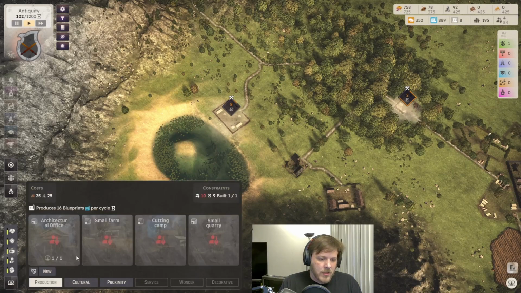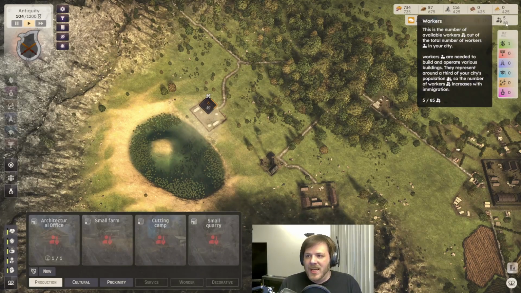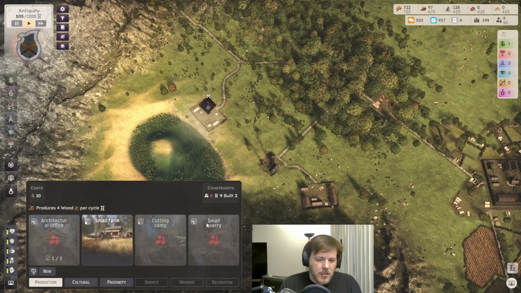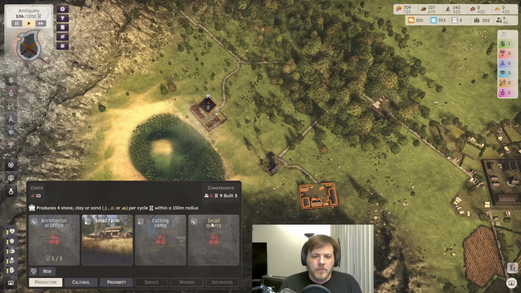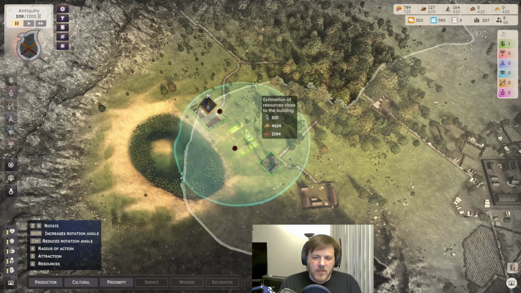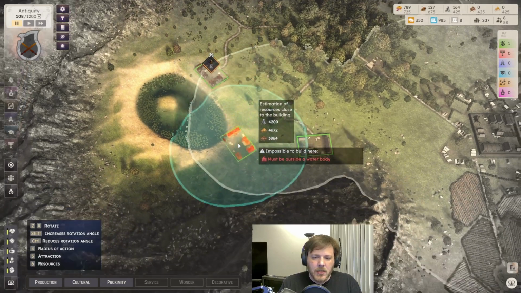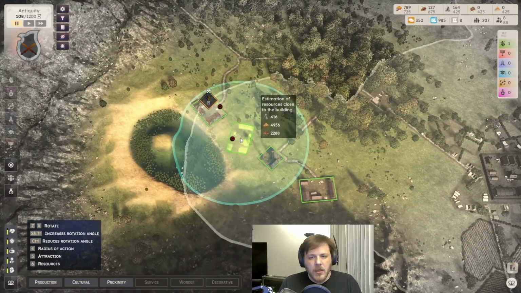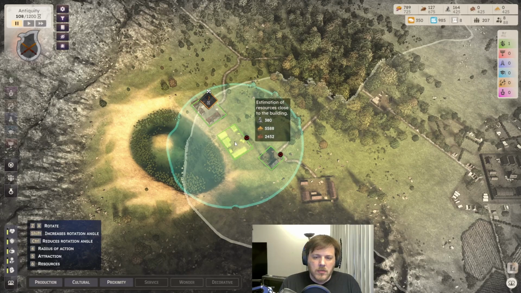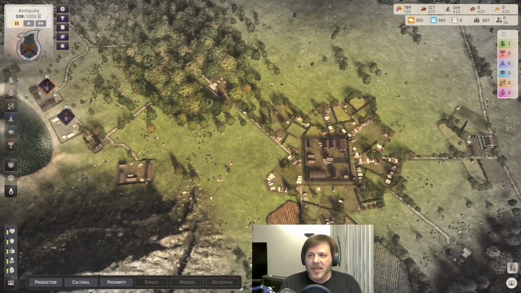And I want to also build one set to sand. And then I want to collect enough workers to upgrade my architectural office. So I want one with a decent amount of sand. This seems to be a pretty good spot. Collect sand. So those are the quarries I want to start with, so I'll start collecting sand right away.